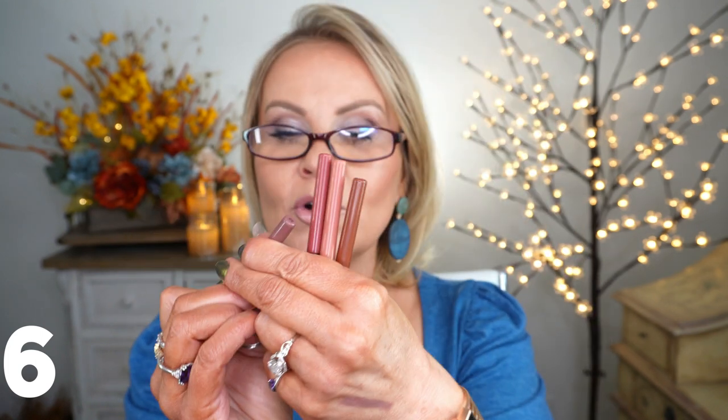Last but definitely not least is the Maybelline Color Sensational Lip Liners. These are amazing lip liners. I really fell in love with the color called Gone Greige — this is what I outline my lips with to give a more pouty look, just a little bit outside the natural lip line on the bottom. That one's Gone Greige. This next one is called Almond Rose — my rose color that I wear with so many things. You could wear Almond Rose with Gone Greige, using this one as your lipstick color — it would be so pretty. And then this nude color is Beige Babe, for all my gals that love a very nude lip look — a basic beige that goes with so many different nude lip looks.